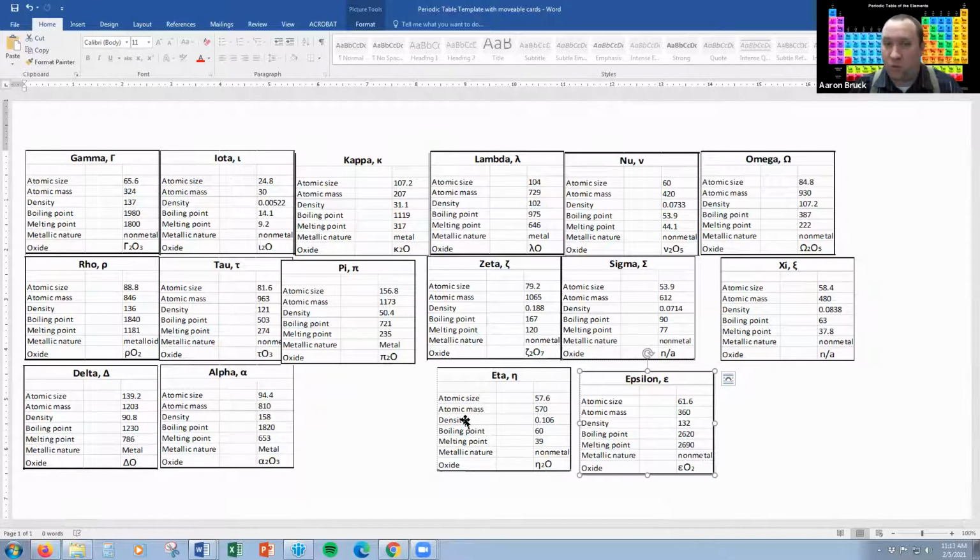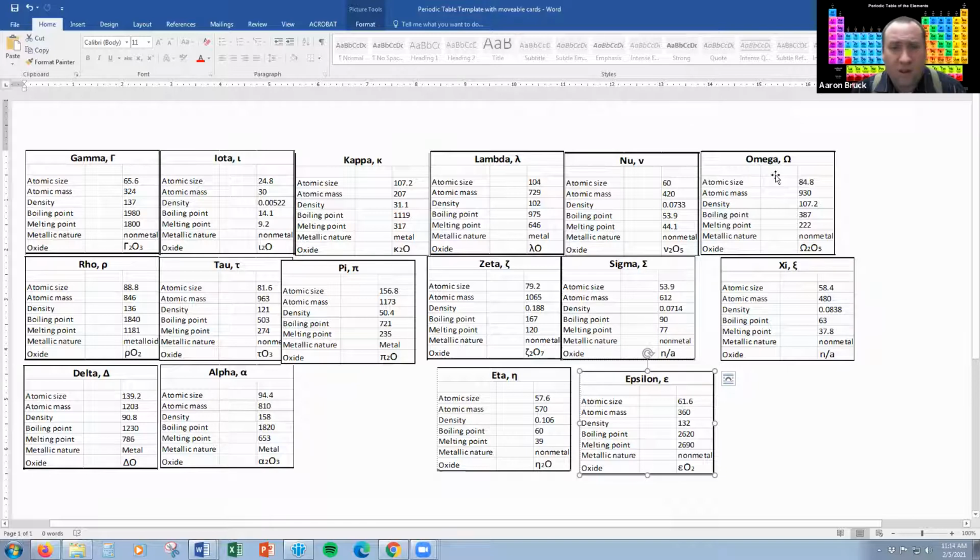How do they kind of work? A couple of things to also consider. The atomic size and atomic mass trends do match up with the trends that are in our periodic table. So you might want to have chapter 3 of your textbook open and look at how those trends for mass and size, how does our periodic table arrange them? Because those are going to match up quite nicely as well.